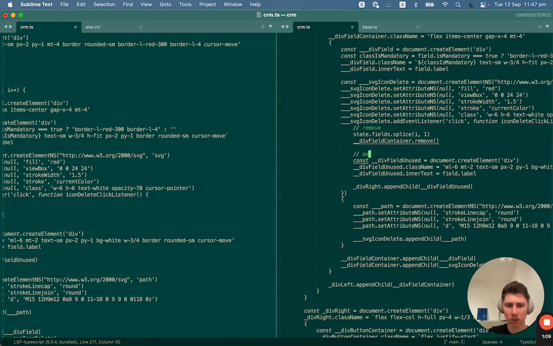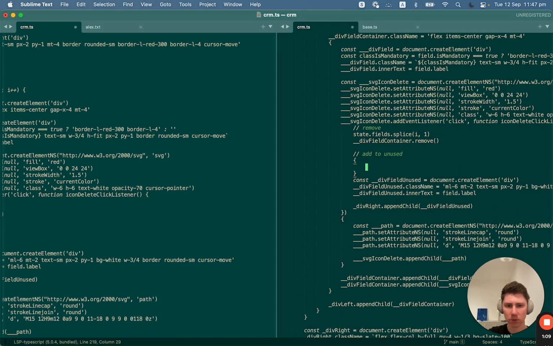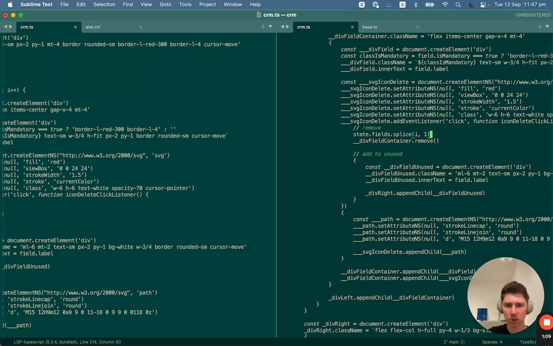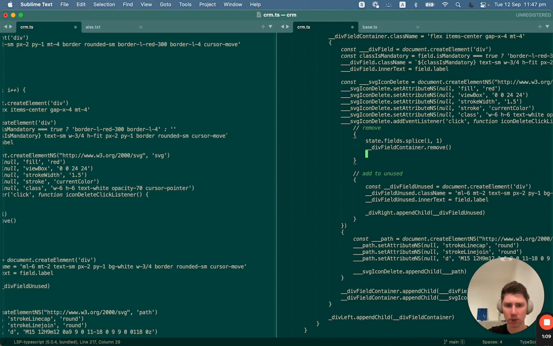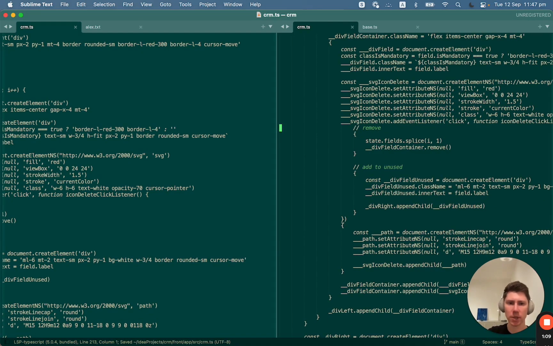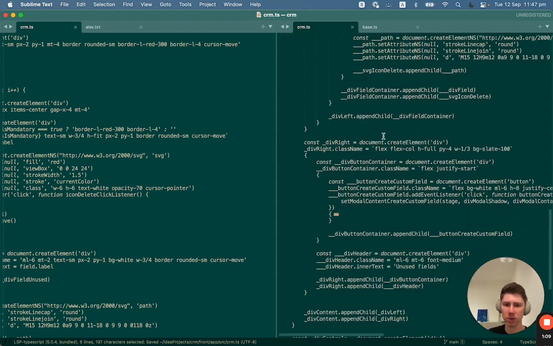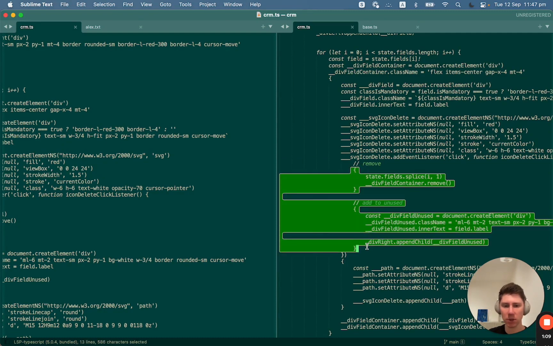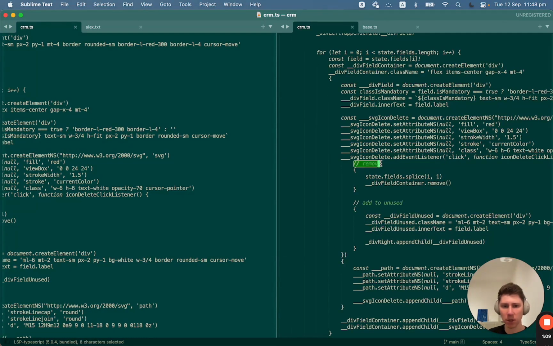So this is remove. This is add to unused. We can even separate them in scopes just to have a clear separation. That way I don't create functions and put them in some other place and then navigate to these functions every time I want to read the code and understand what it's doing. I just write the code that needs to be done, and I can use the comments as a name for the function.